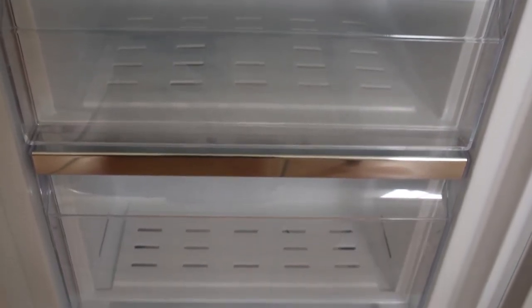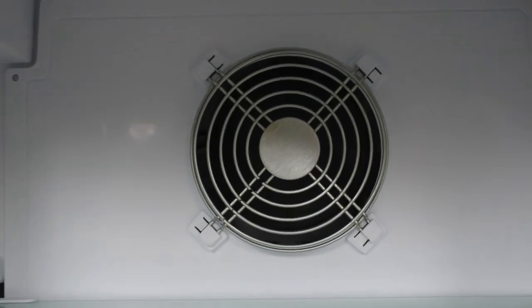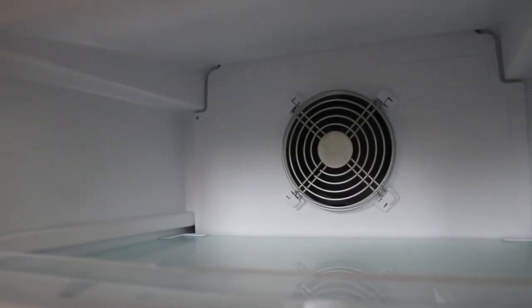In the same manner as the fridge part of this unit, the cold air flow system is also integrated into the freezer. At the back of the top part of the freezer there is a fan distributing all of that cold air, just as a commercial freezer would. It's ensuring that you don't have any warm spots or overly cold spots. So whether it be ice cubes right down to meats or vegetables, everything is going to get the same ambient temperature and the same humidity, really delivering longevity out of your food.